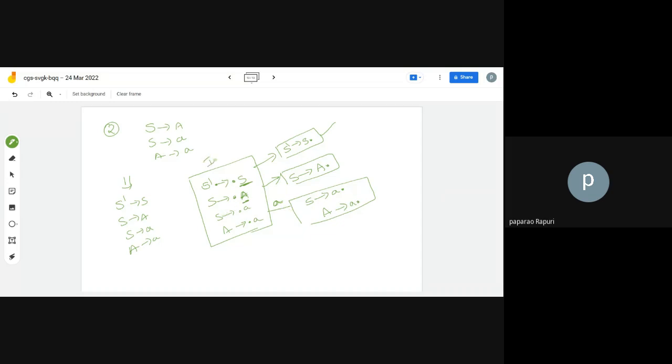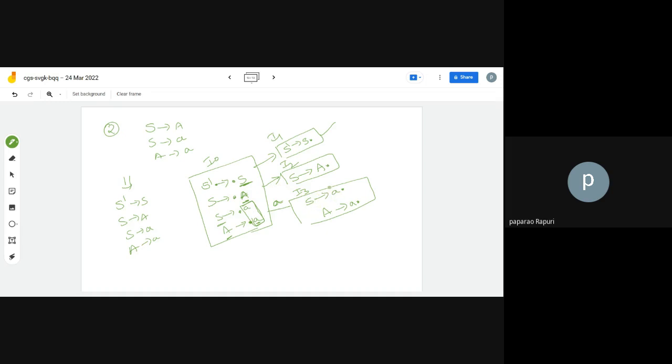I am at I naught, reading the input symbol small a. Both are the same. No need to consider the left hand side symbol. After the dot symbol only we consider. So after the dot here we are having small a. That's why I naught on small a moves to state I3. And here also after that there is a small a, so it is also moving to the same one, sir.